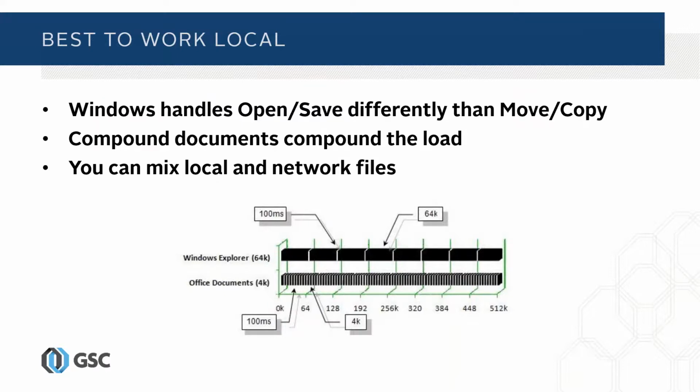So again, multiply this by much larger files. SOLIDWORKS files are much bigger than 512K, and multiplied by an assembly that, again, maybe is only referencing 30 files or 150 files, you're still doing all this multiplication and the lag. So the best thing to do is to have your file copy locally and then open it from there versus going to file open in SOLIDWORKS and navigate. It's going to go faster in general the way Windows handles the network traffic that way.